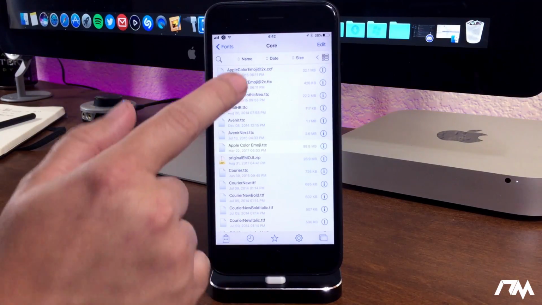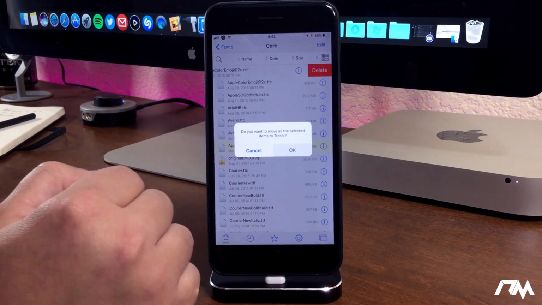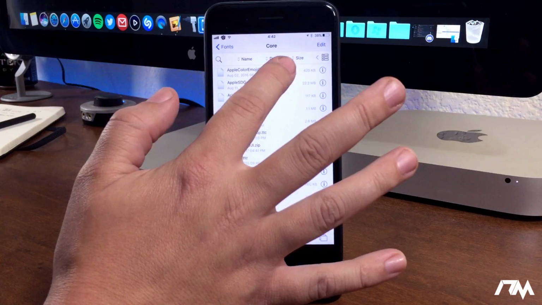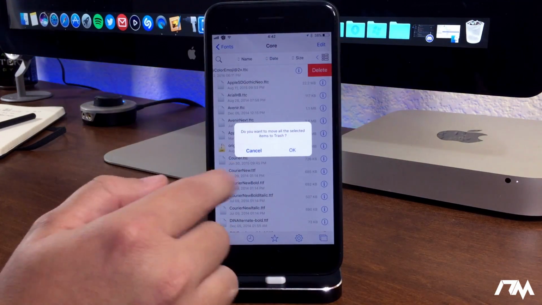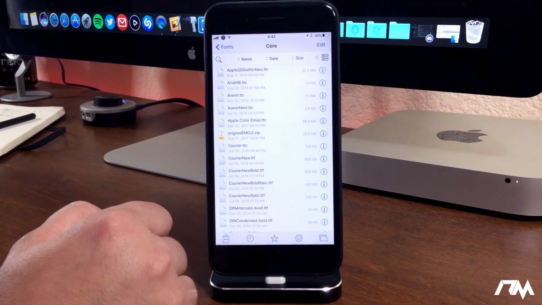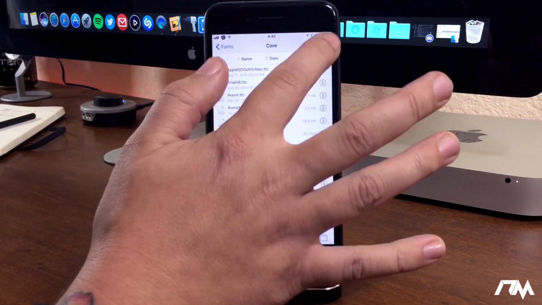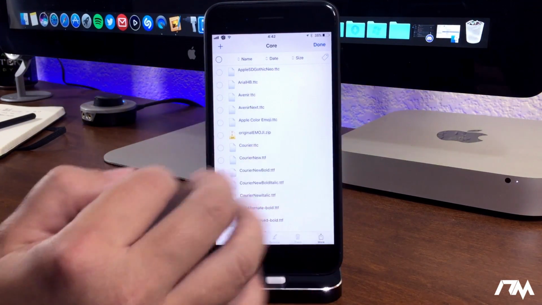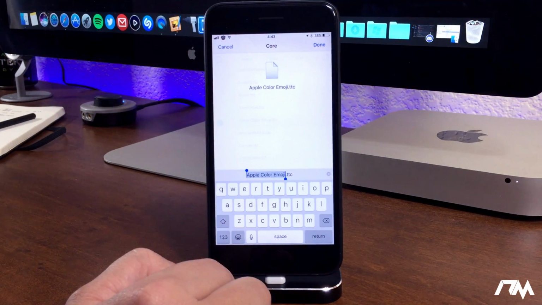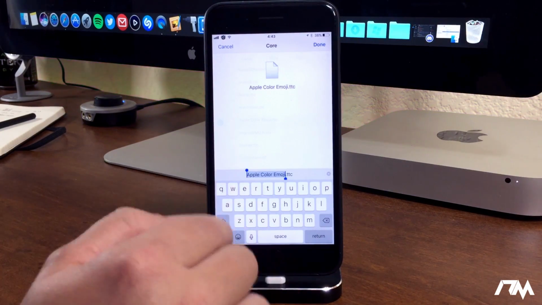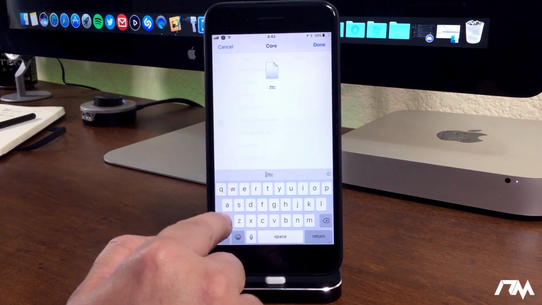Now the next part is we have to actually delete the original files, but don't worry because they are zipped up in their own file right now. So we'll delete both of the original emoji just like so, and then we will have to change the name of the new one. We'll click on Edit, select on Apple Color Emoji, and then rename it. And now you have to rename this to exactly how I show it to you guys. So I'm going to go ahead and rename it to its proper name right now.